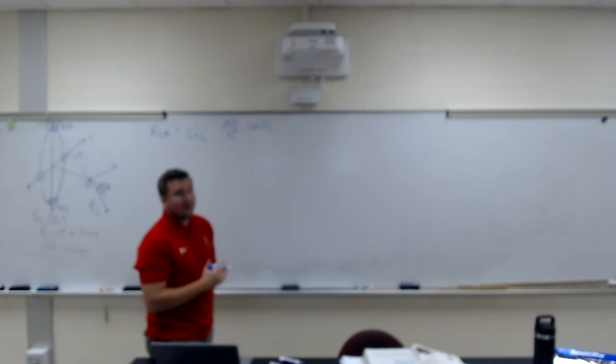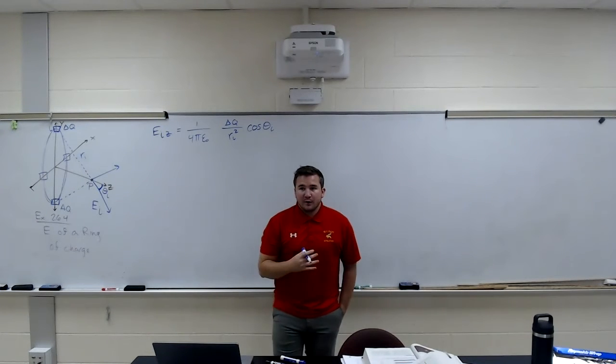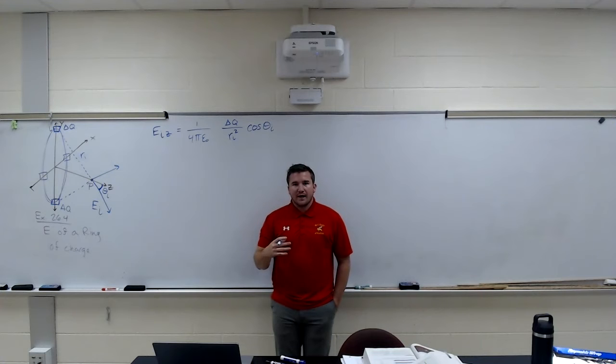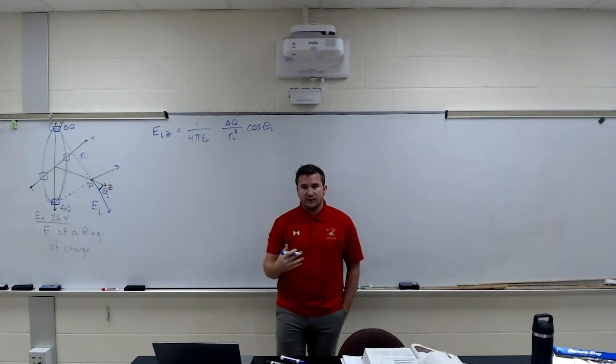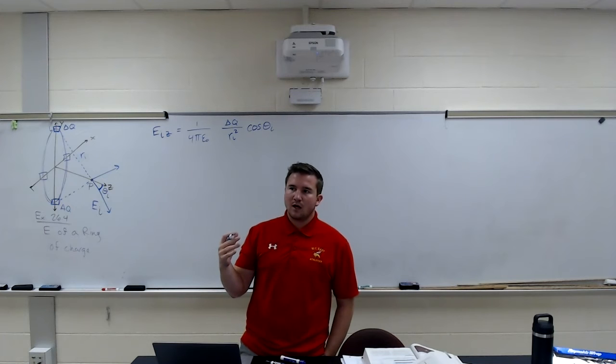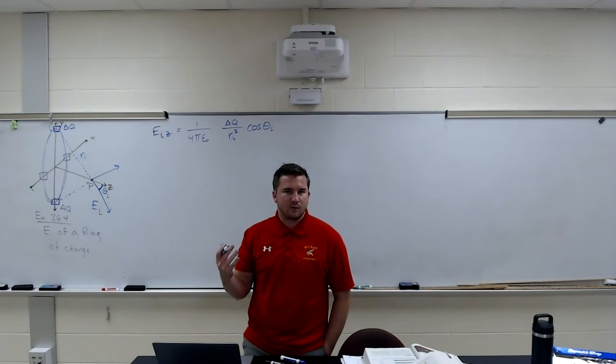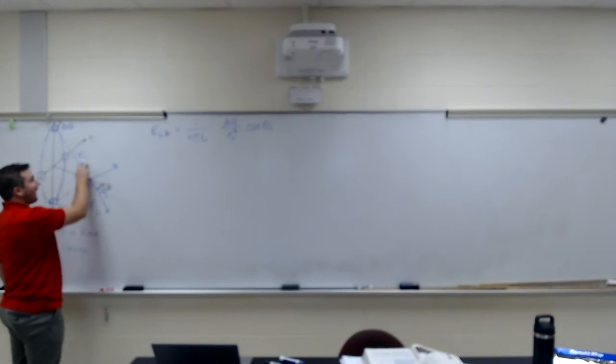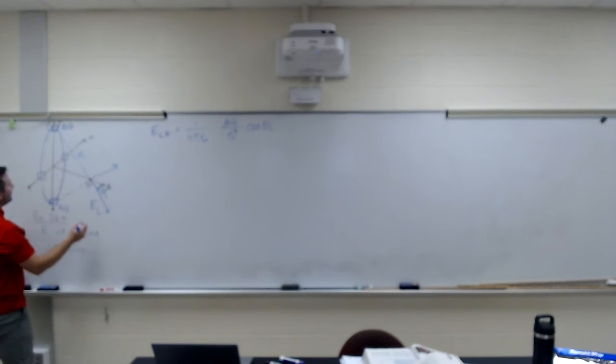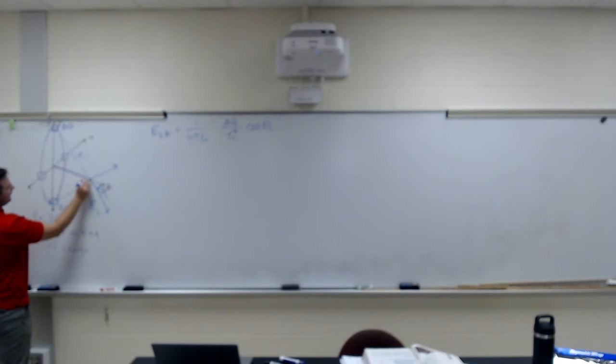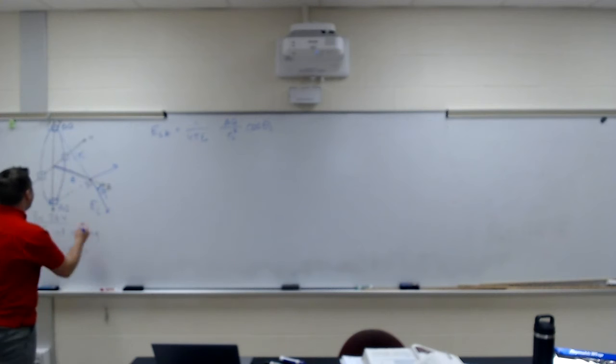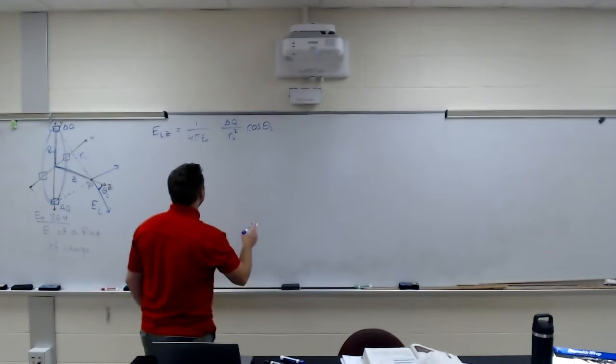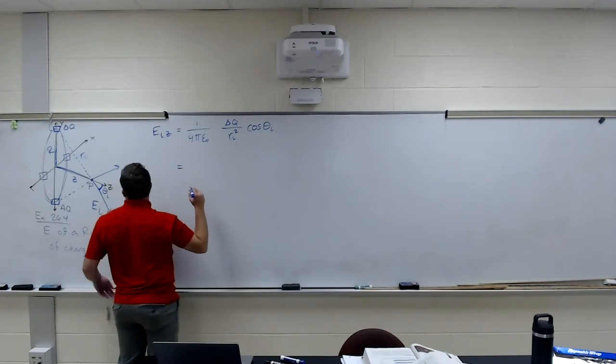And that's okay, but we need to rewrite this because we want it in terms of variables that are on the X and Y axis or Z axis. Something that's along the axis. We don't want these variables that are going at diagonals. They're not easy to work with, particularly if we have to integrate. So theta doesn't do a whole lot for us and RI doesn't do a whole lot for us. So we're going to try to turn these into other things, namely this distance right here, which we'll call Z, the distance to P, the distance along the Z axis to P, and this distance R, which is just going to be the radius of our circle. R is the radius of our circle. So we can rewrite these things in terms of Z and R. That would be really beneficial for us.